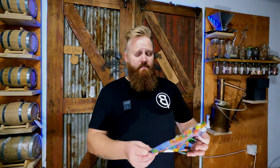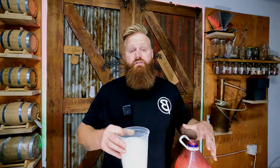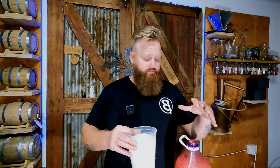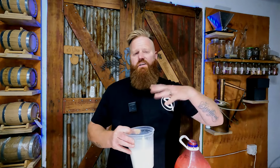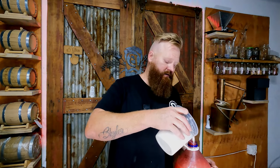Take a bottle, something food safe. I mixed that up this morning and now already it's nice and bubbly. So mix it up, get some yeast. Now when you're working with something like this, you might have some preservatives inside of the liquid that keep it shelf stable for a longer period of time. So generally what I do is I rehydrate my yeast and then I just over pitch a little bit more than I normally would. Pitch a little bit of yeast, just a tiny bit of this.